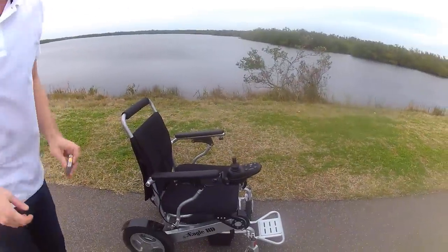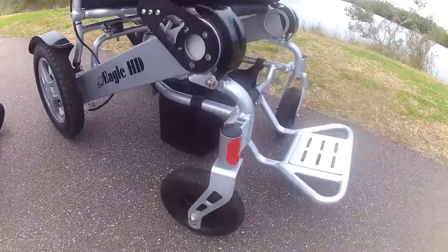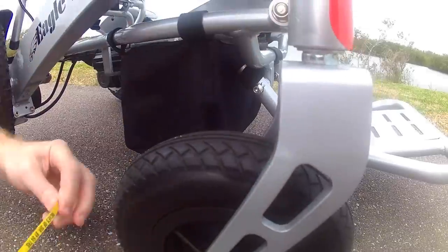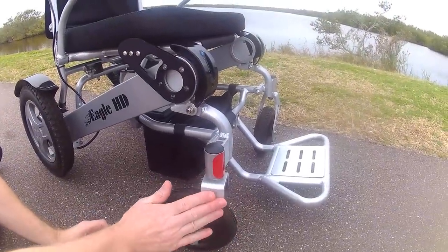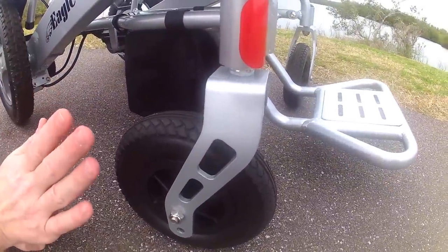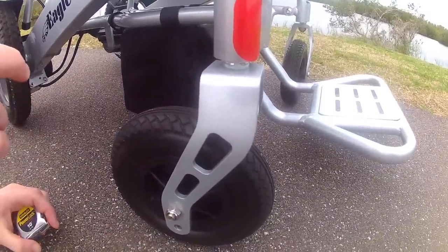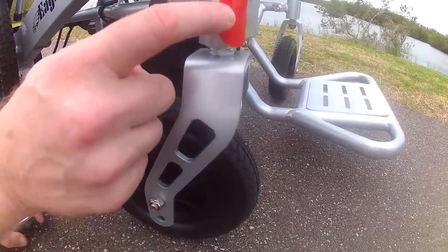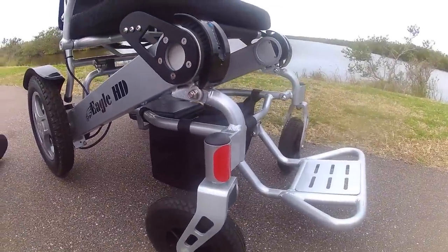The front wheels right here are seven and a half inches tall and about two and a half inches wide — very heavy reinforced casters. Keep in mind, this is one of the only lightweight folding power wheelchairs, weighing only 50 pounds without the batteries and 58 pounds with the batteries, and it can hold up to 400 pounds. It also has safety reflective material, so when you are driving the chair you should not have any visibility issues.